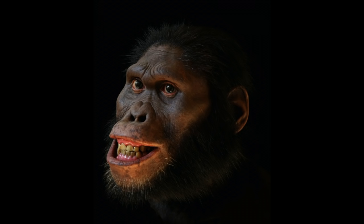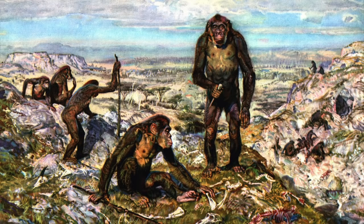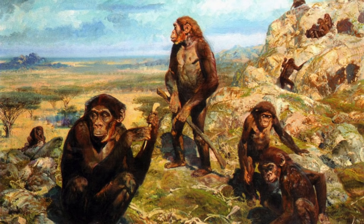There are some other species of australopithecine not covered here as they were more or less the same. Australopithecines were a really interesting and important group in the evolution of humans. They pioneered tool use, walking upright, and the neoteny seen in modern humans. Though only about as smart as a chimp, they were able to thrive in East Africa. They were our distant ancestors and there is much more we will learn about them as more fossils are discovered.